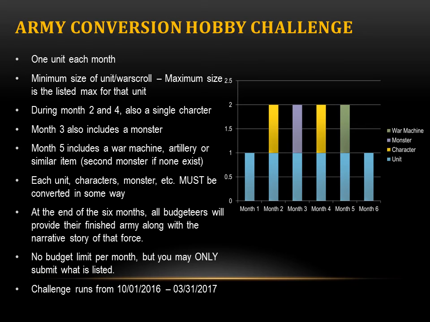So, there you go. 6 months, 1 unit a month. Middle 4 months have one additional commitment of either a character or a war machine or monster, as listed on the little chart. You can, of course, do more for this army each month if you like, but you may only submit what's listed, and only what's listed will be counted for the final voting. PMP, that's where all this will be. As I said, the link for that is down below.